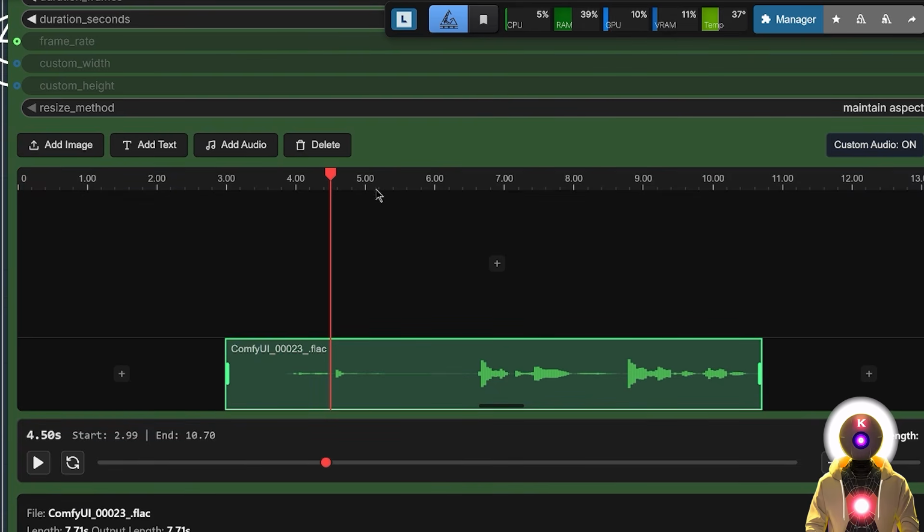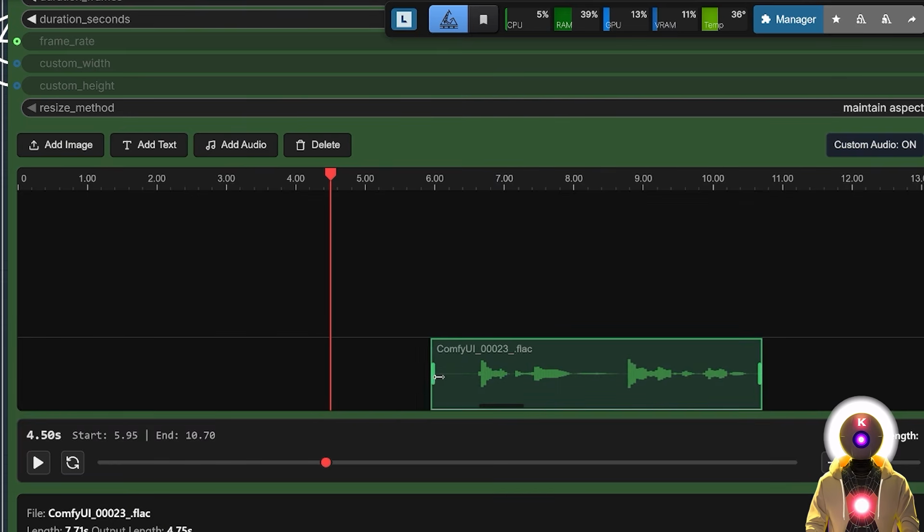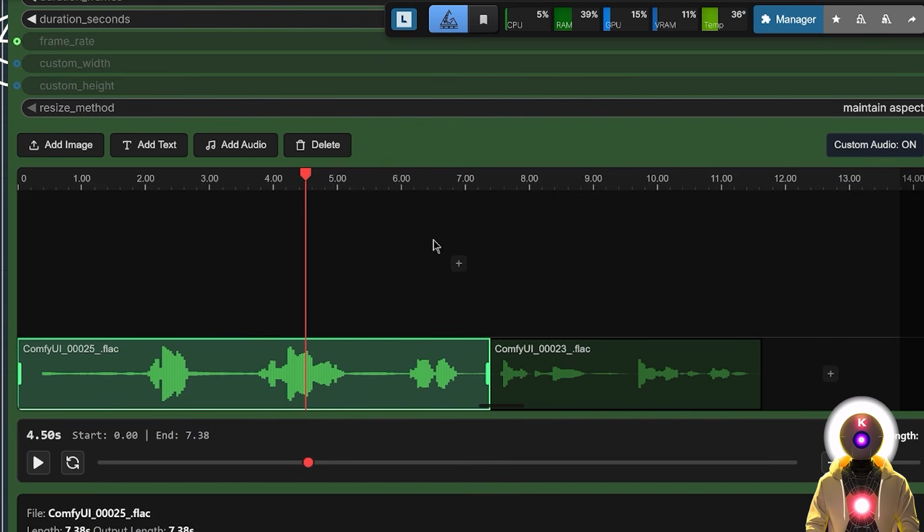And what's really cool is that once again, just like the image, you can just make it shorter so that you cut everything that you don't want to use. And also, just like the images and prompt text, you can have multiple different audio inside of the timeline. So for example, if I add another audio, meaning that now if I want to add some custom images, I can literally just create a discussion between two different characters inside of the timeline for the final video.